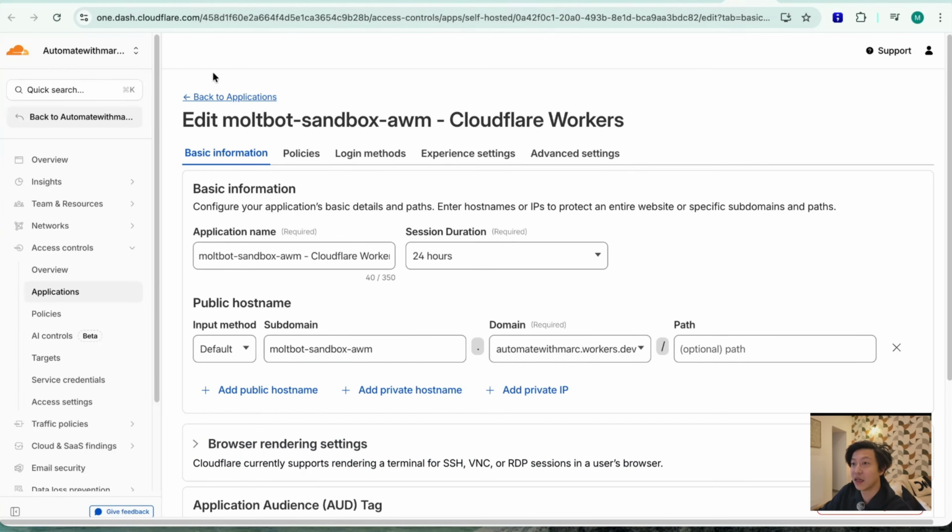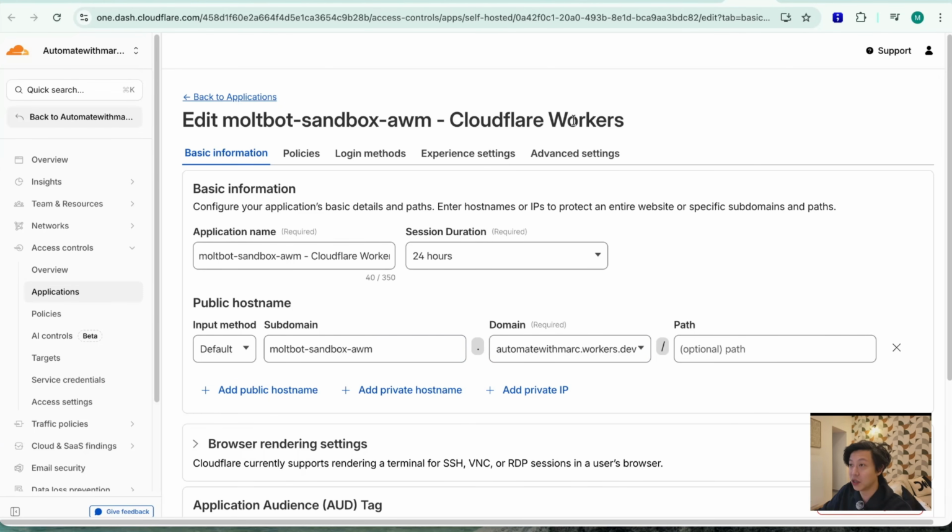And this is a slightly different dashboard. It is actually Zero Trust Access. Because I already have the account set up, but you might be asked to set up a Zero Trust plan, which is at $0. So if a pop-up shows up for that, just go ahead and subscribe to the plan. It's $0. And you should have the same access as I do right now.